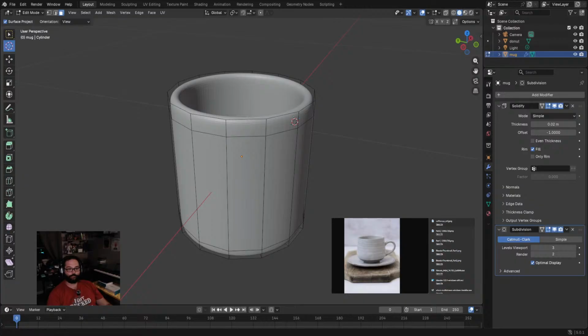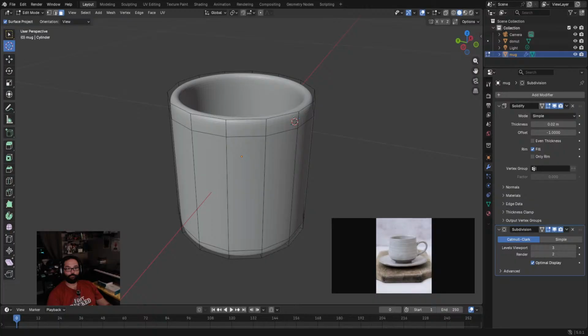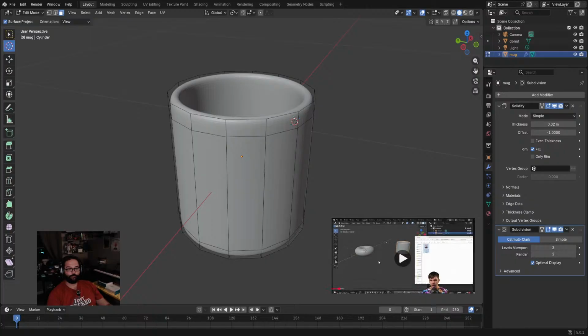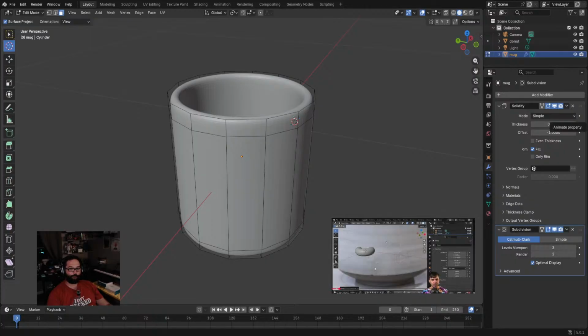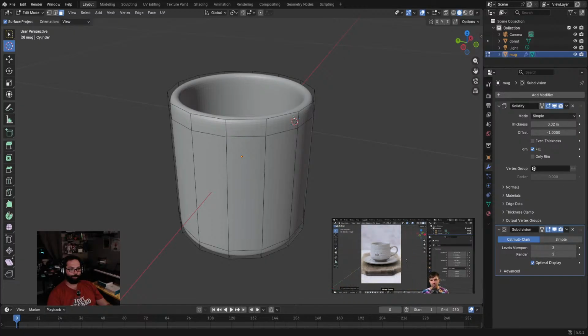All right. So now he says to come over here. You can just drag and drop into Blender, and it will recognize it as an image and bring it in as an image object. So either of those ways will work. So this is the image. This is the one we're going to use.